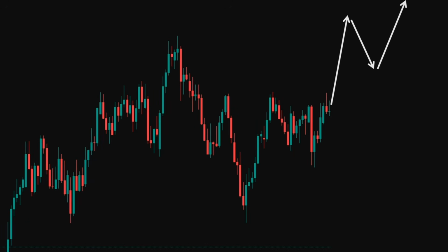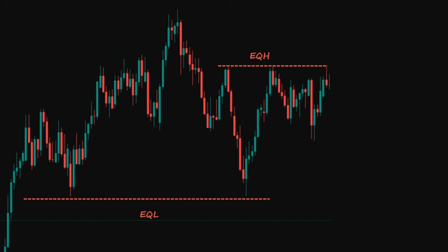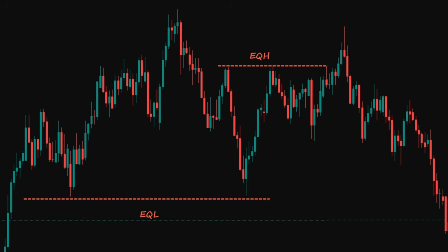At that point, I wouldn't look at the move as a sweep anymore. I'd classify it as a clean break of structure, because breaking through supply tells us one key thing. Sellers aren't strong enough to hold the level. And when supply fails, the next logical expectation is a pullback and then a continuation higher. So with hindsight, once we clearly see supply break, we can take a calculated, confident trade in the direction of the new move. But right now, while that supply zone is still intact, and while the imbalance above it is still open, we treat this whole move as more likely a sweep, not a real bullish shift.